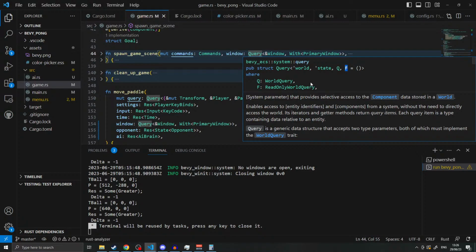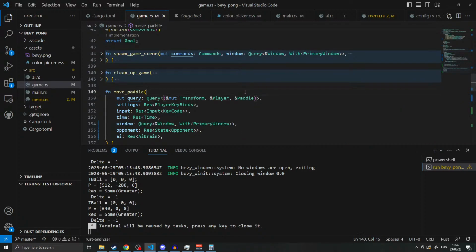So you can then build your own, so that if you had a whole bunch of criteria that need to be checked all the time for a player, you would just turn that into a world query that is the player. So like, for example, I've always got the transform, the player, and the paddle, I could turn this into a single struct that implements world query. And then instead of having to do this tuple of all this information, I can just request that, and then inside that, have a reference to a transform, the player, and the paddle.